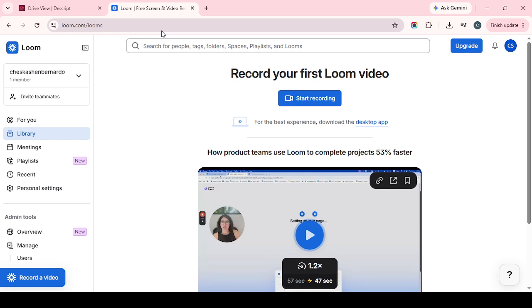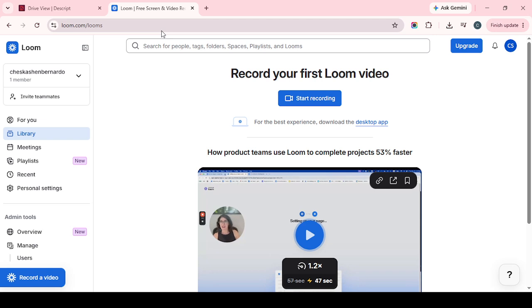For example, it's ideal for walkthroughs, updates, feedback, internal demos, and quick explanations that would otherwise take too long to type out. If your priority is getting a message across clearly and efficiently, Loom is usually the faster and easier solution. So when it comes to determining the winner, the answer depends on your use case.